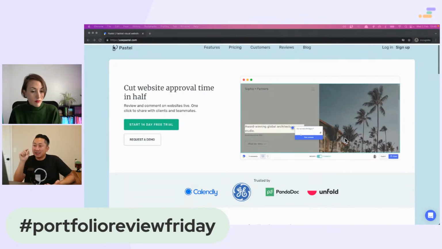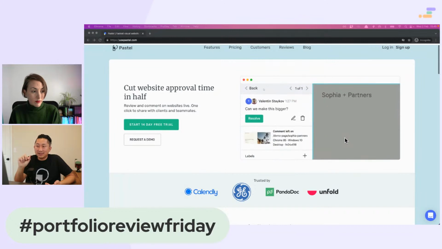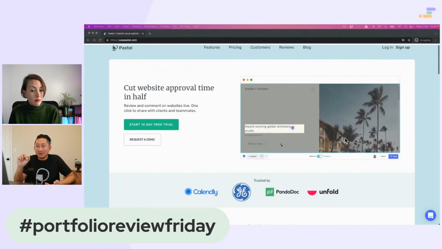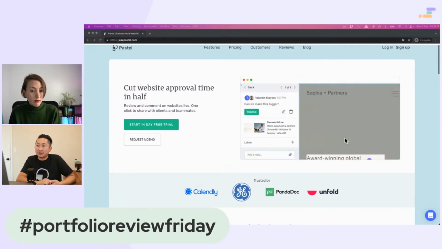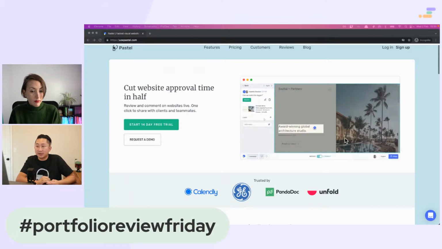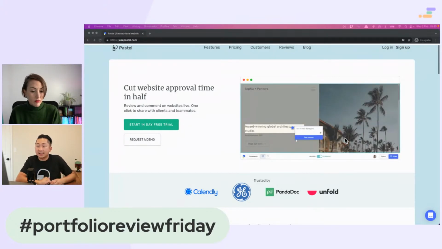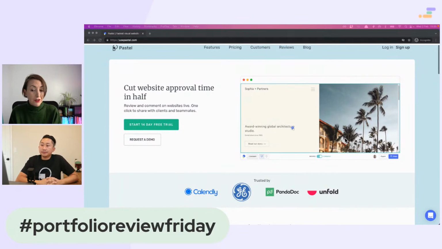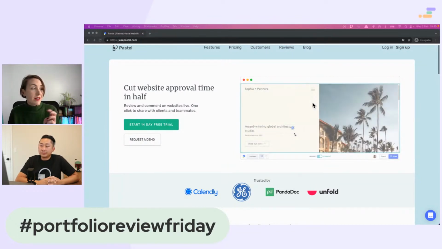But here I can just click on the exact element or the exact piece that I'm talking about, and that comment will be targeted exactly to that section. It makes it so easy to understand the comment I'm talking about, or for you to understand what is needed at hand. So you can get your portfolio reviewed by Shashi using Pastel.